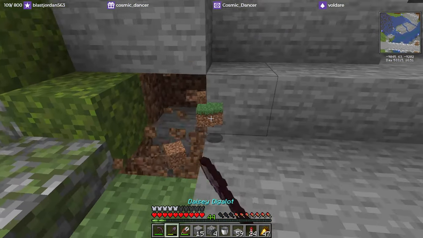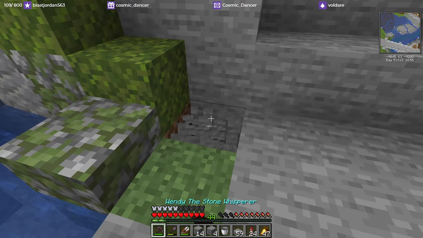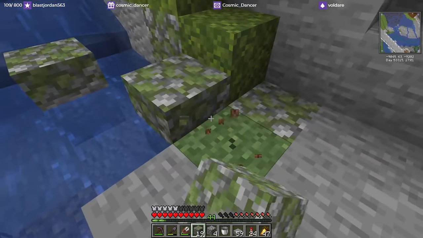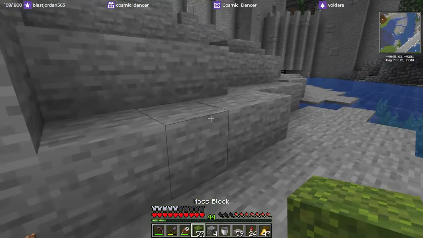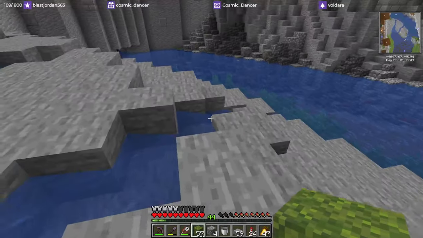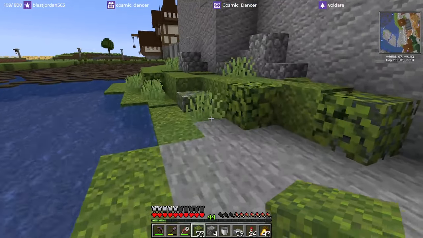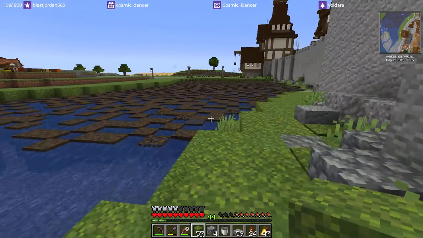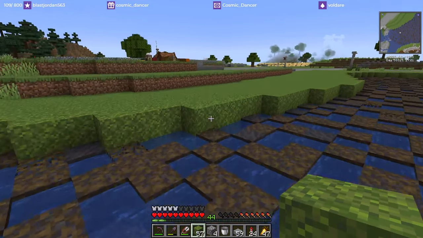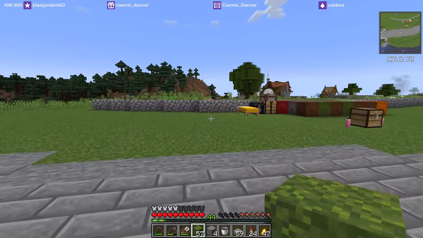And we'll come back and do more texturing later. I think that's all of it. Map says yes. All right, let's back up and see what this looks like. Joel the Water Whisperer.